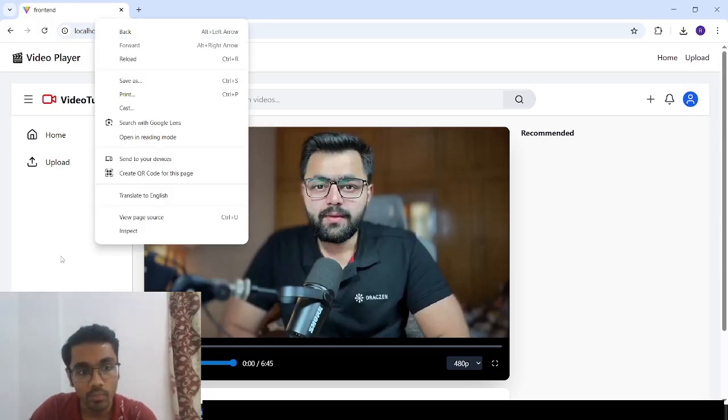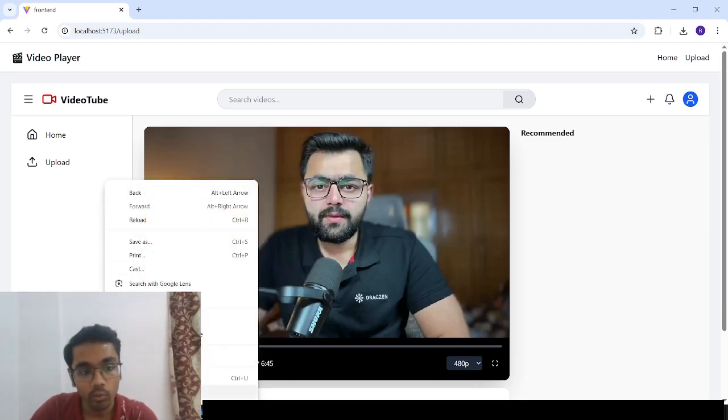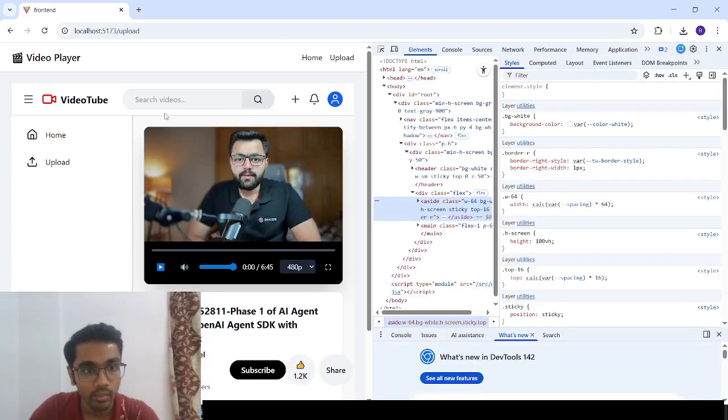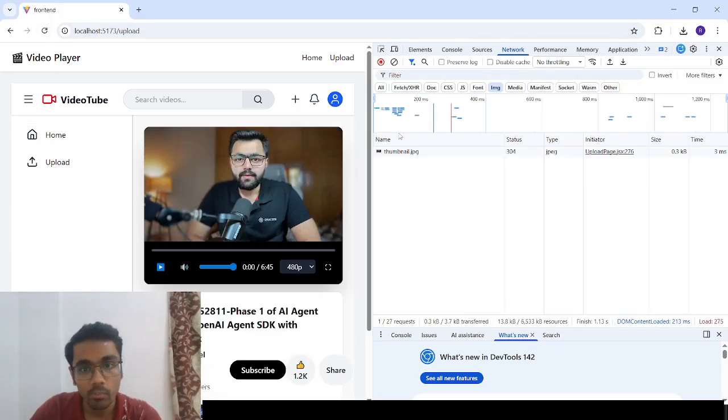So in this video I'll be showing you how this hovering over the timeline part works. What YouTube does, because this is a complex thing, is this: if you have a video of 5 minutes length, it will have 300 seconds, right? For each and every second you can't call an API, your server will be heavily loaded. So let me just show you in my network tab.